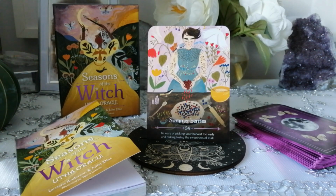Let me know in the comments below what you think of this particular deck. I'd love to hear from you. Let me know also what tarot decks you're pairing with this particular deck. I haven't paired any tarot decks with these yet, so right now I'm not, but I'd love to hear people's thoughts and see what people are pairing.